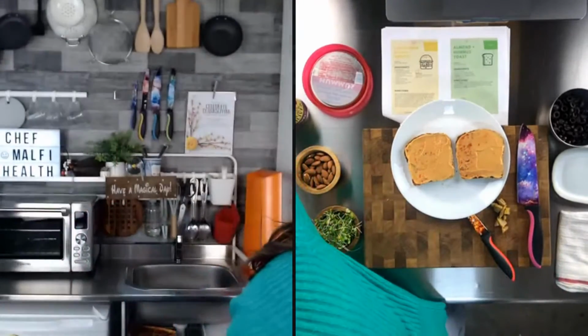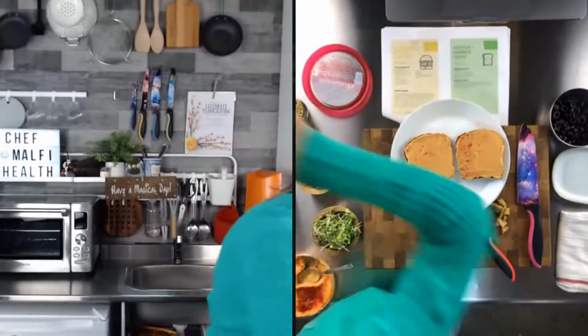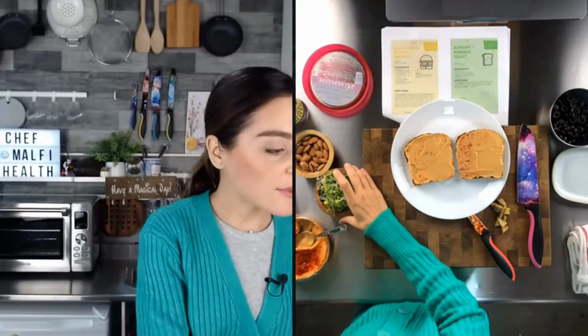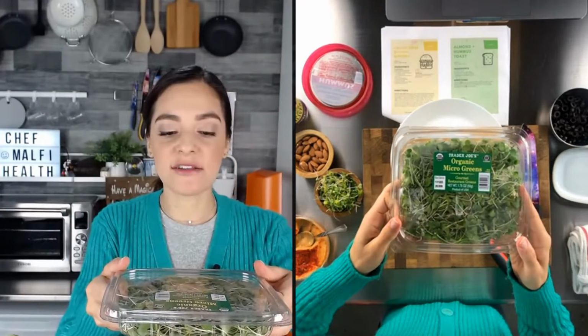So important. Now, one of the last ingredients that I could use as a topper are microgreens. So if you want, get those now. I have these here in a little container. Here's what they look like. This is called a clamshell. And I love it. It keeps everything really nice and green and bright. I'm going to use a little bit of these as well, just to garnish.